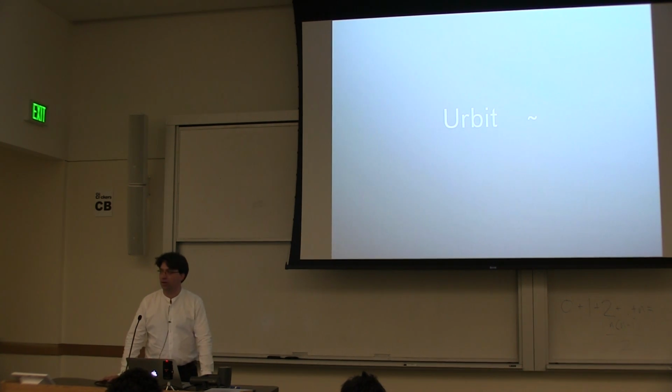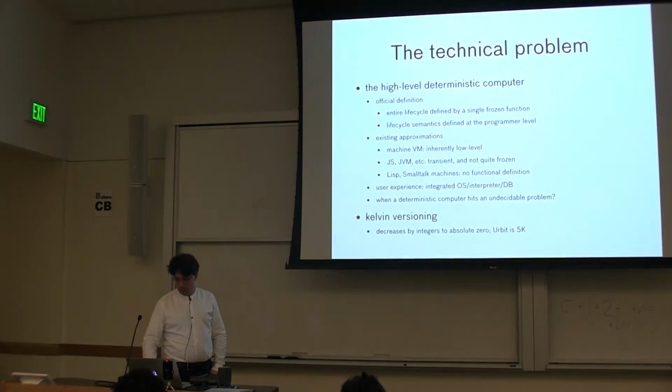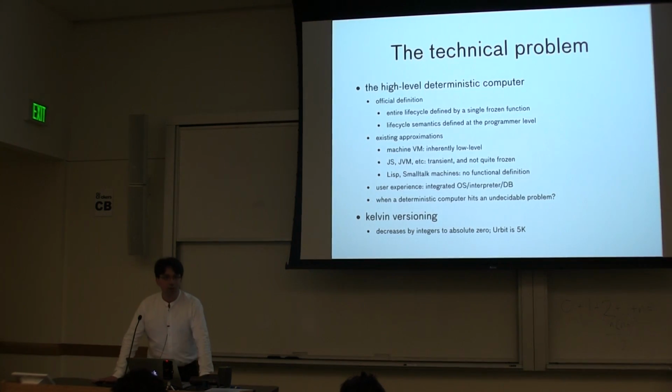So we have basically a coupling of two interesting problems here. We have a very different kind of technical problem that we're solving, and we also have a different human market need that we're solving. Let me go through both of those super quickly. The technical problem I'm trying to solve is something I'll call a high-level deterministic computer. That would be a computer whose entire life cycle is defined by a single frozen function. So it's really very functional.